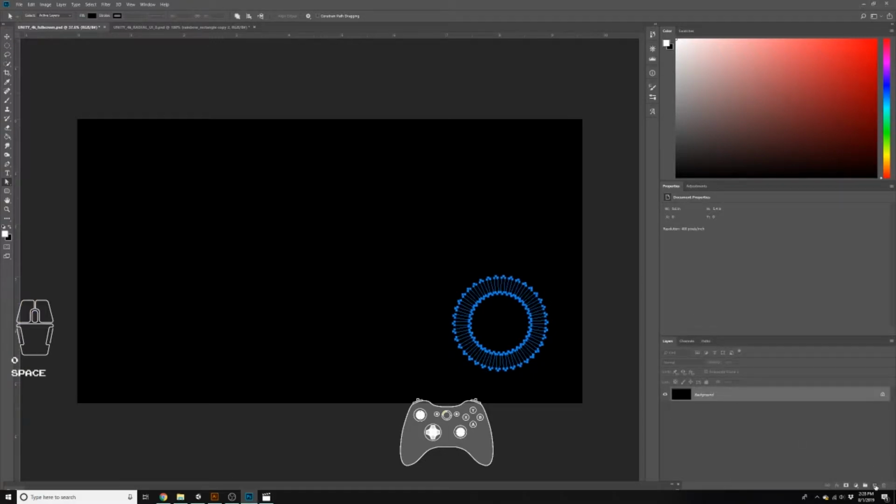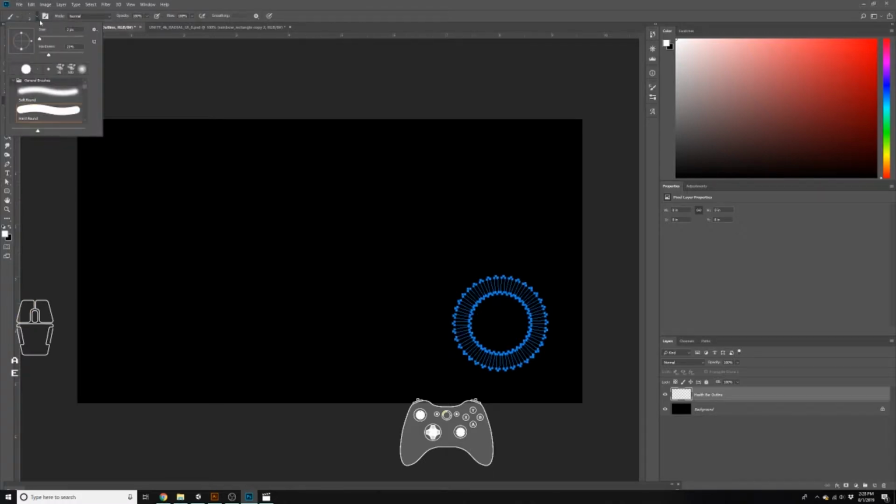So in the layers panel, I'm going to make a new layer that's separate from the background so it's easy to move around. I'm going to call this health bar outline. So the first thing that you're going to want to do is select your path, make sure it's highlighted, go to your layer, make sure the layer that you want is highlighted. Again, hit A, select all of it, make sure that the whole path is selected. And I like to stroke these lines with a brush, and I'll go in here and prep what I want the stroke to look like.